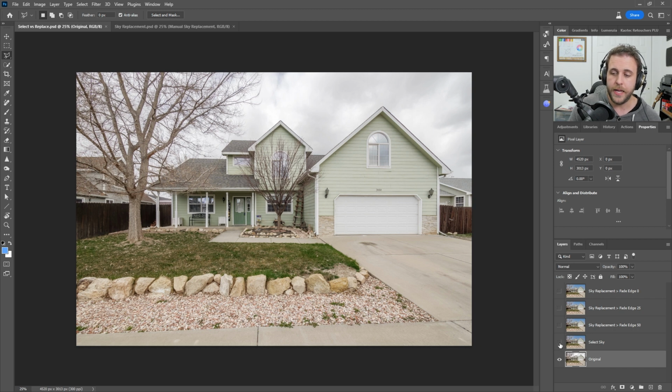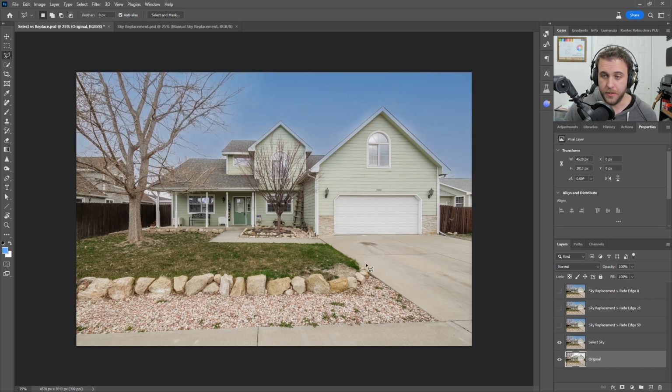But if you do a Select Sky, it looks like this. Blue to white towards the bottom of the image. Obviously, this is trash. The tree is being cut into, and not even very well. A lot of the fine branches are gone, but there's a lot of gray, white, shadowy ghosting going on around the trees, and the inner parts of the house trim are being cut into by the sky. This looks like crap.